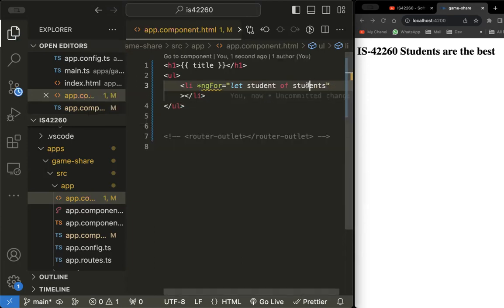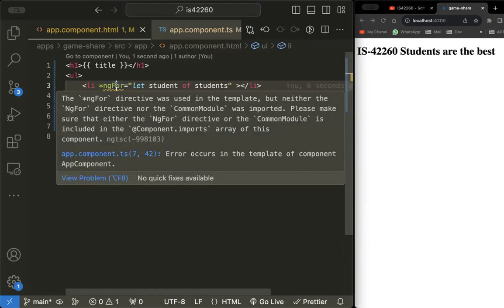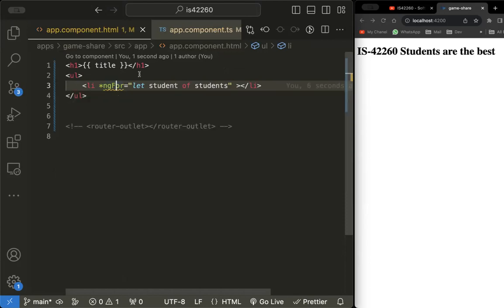Let's keep it simple: ngFor. So ngFor is used, and I have the list of students. When I'm iterating through these students, I would like to have one single student as student.